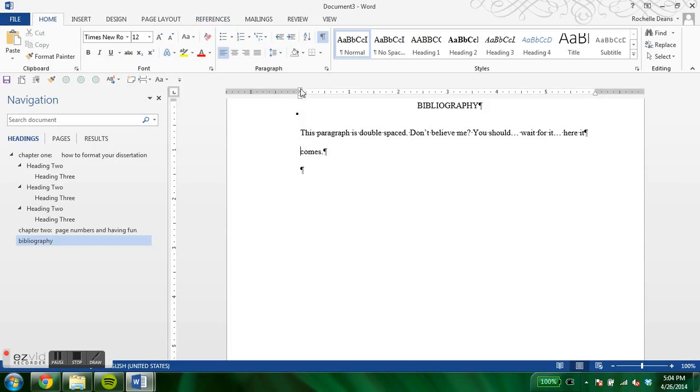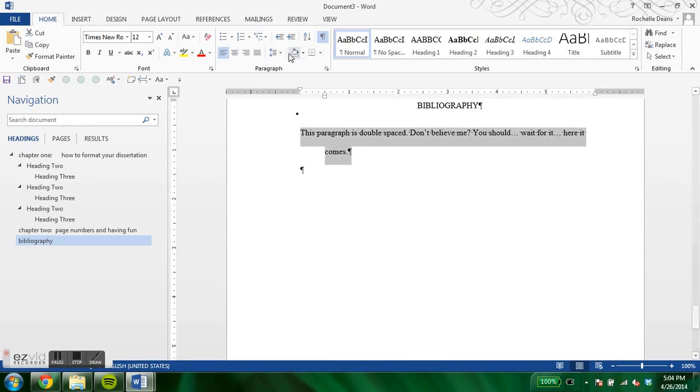But I've seen a lot of people who maybe press enter here and then pull that one in that way, which again, if you have to go through and change something, maybe if I italicize this and then realize that I forgot to add the city for the publishing house, all of a sudden that's not how I want it to look. So I'm going to undo that and get rid of the paragraph mark. And all we have to do is move the second slider by itself right here.